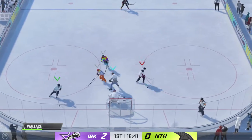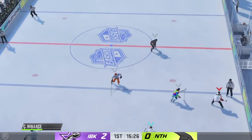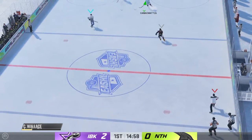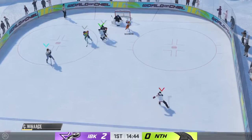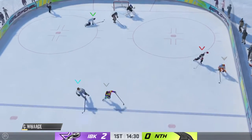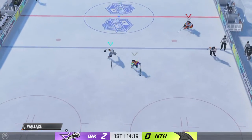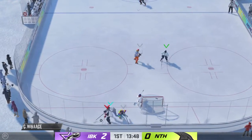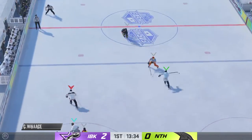And that one's broken up. The Icebreakers move the puck in the defensive zone. And things starting to ramp up a little bit now on the ice with that play. And he gets in the lane to block that. They're going to wave off icing here. Hard work is a skill. Otherwise, everybody else would do this.